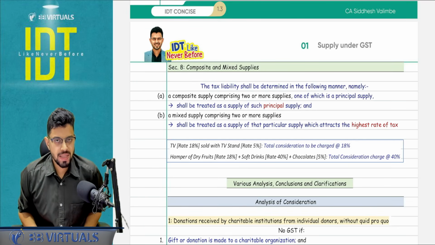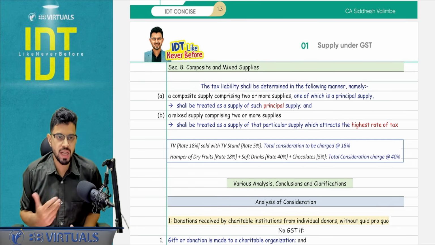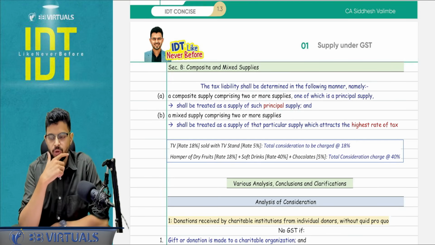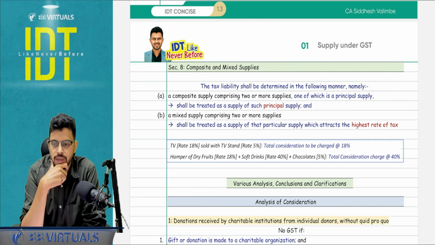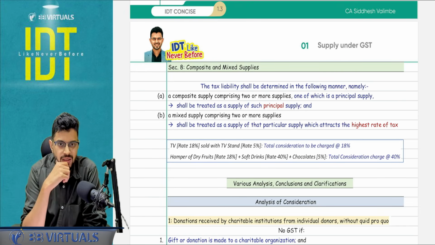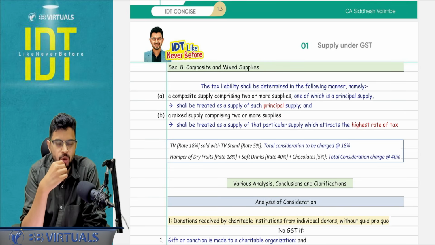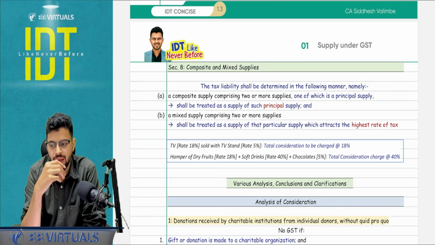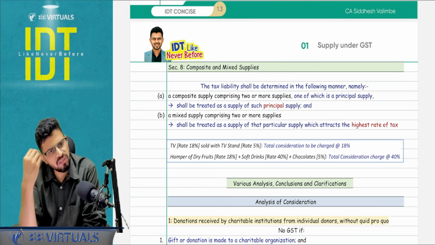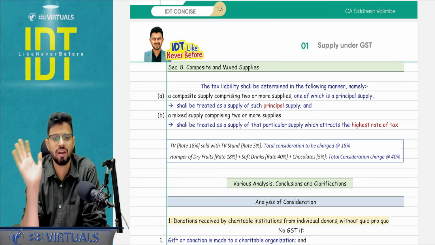Some people were asking, sir, what is the plan for live? How many lectures you will be able to conduct live? Because originally, as I had planned, I had committed the recorded lectures. So what I will be doing is, till approximately 5th to 6th July, where majority of GST will be done, I will try to do all the lectures live. Later on, maybe I will go for the recorded as I had planned originally, because my original plan and the further batches were planned accordingly. But whatever maximum at that time, if I'm able to keep it live, I will do it live.